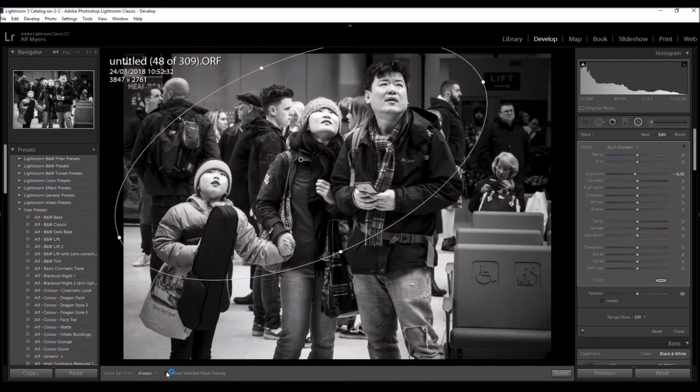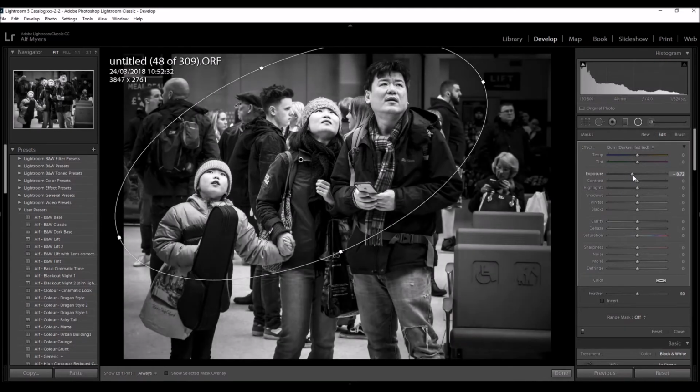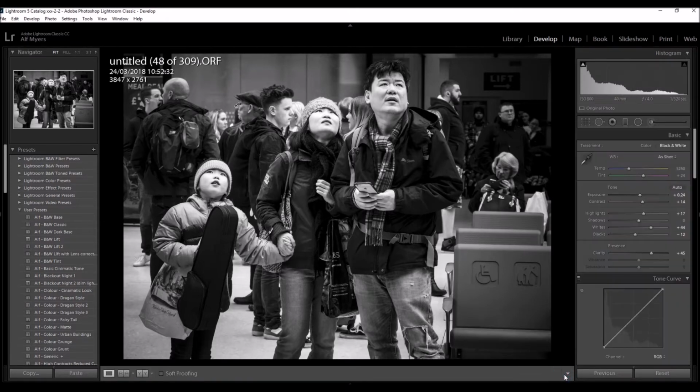I'm just going to accept that as it is. So I'm going to take that back. I'm just going to tweak the exposure for the area. So if I just, for the moment, pull it down, that's essentially the effect it's having, but I want to apply it subtly. So around that area, I think I'm happy with. And what I'm going to do is say OK to that. So that's darkened all the area. The floor is all toned down, not as strong as it once was, yet the faces still remain.